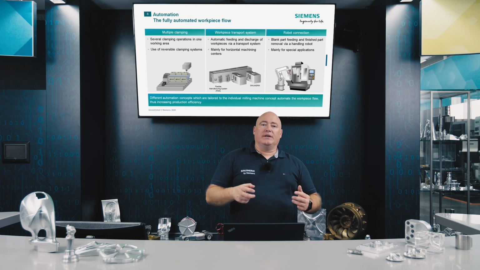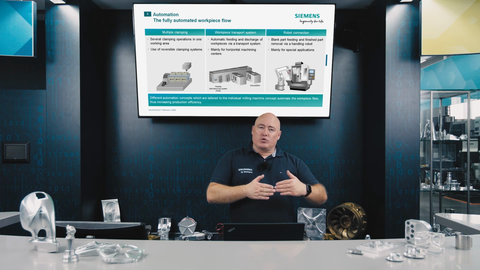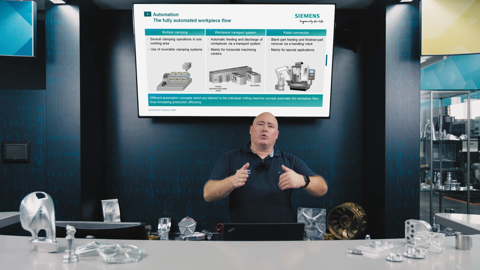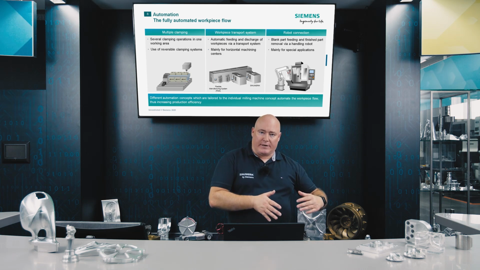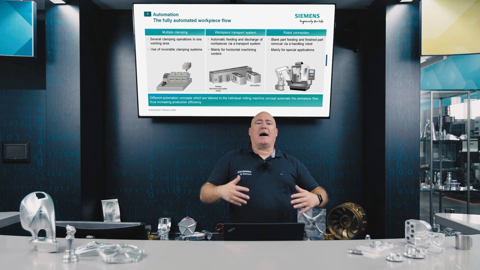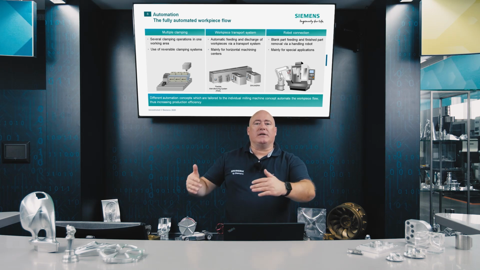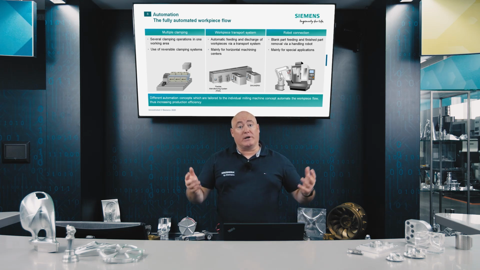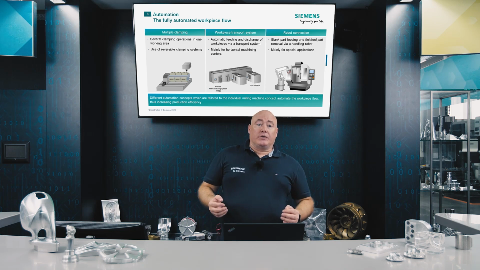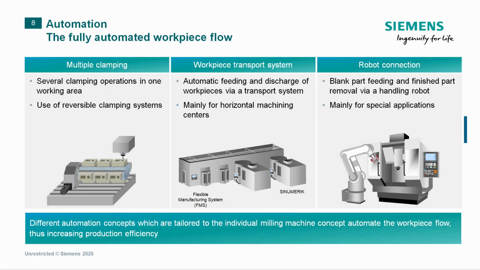Workpiece conveying systems ensure automatic feed-in and feed-out of blanks and finished parts, or also of semi-finished parts if they're only partly machined. These are moved into the machine area with palletizing systems and positioned precisely on central clamping devices, which are closed either hydraulically or pneumatically, or both. And of course, the connection to a robot ensures maximum efficiency. A robot equips a machine fully automatically without any human intervention, because then no manual operation at all is required.